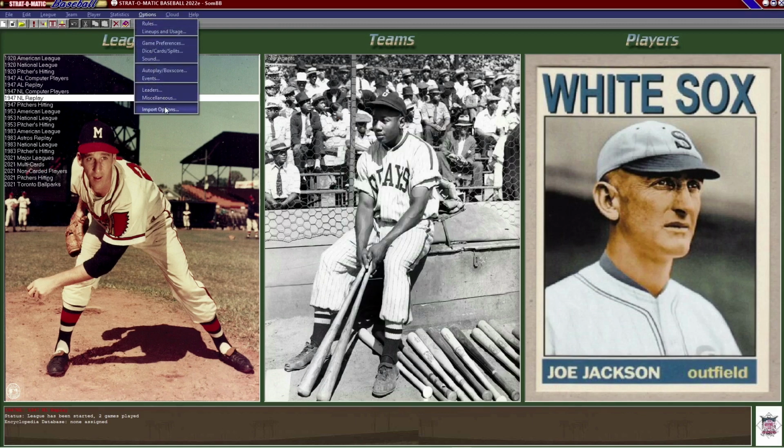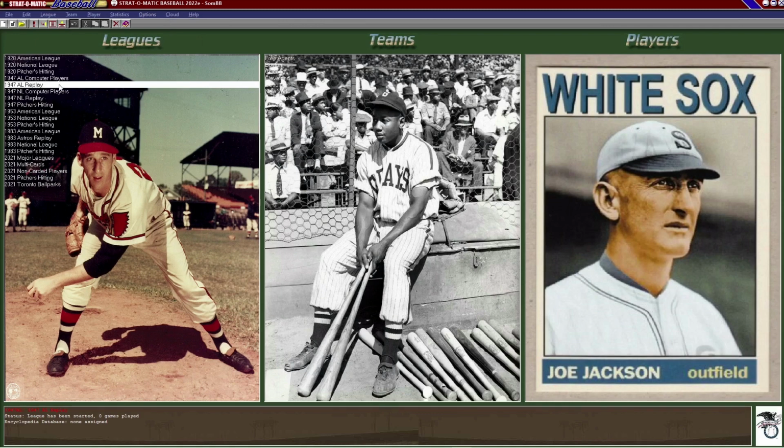And it has the option to where you can import options from another file, which is kind of cool, but I set up the 47 National League, and then I tried to import it to the American League, and it did most of them except for the miscellaneous rules. It kept all of them, so I had to go in and change that myself. So it didn't exactly transfer all of the options, but it came close, so it saved me a little time. But that's something new for 2022, is that you can try to import your options from another season.